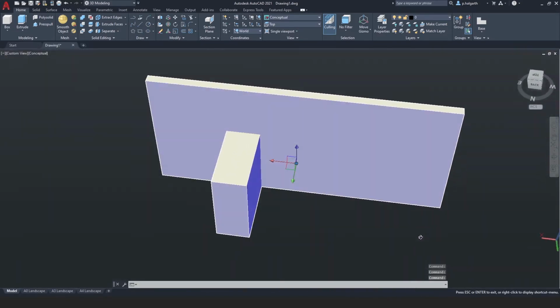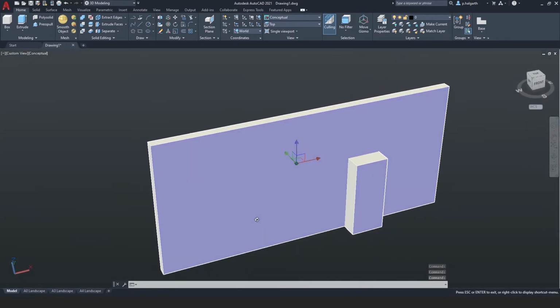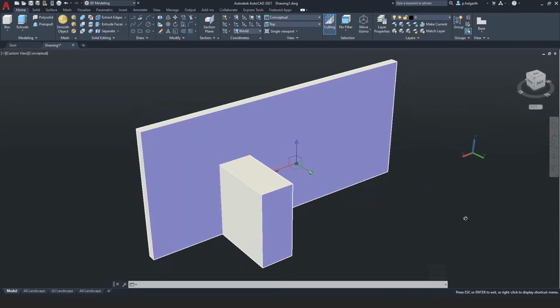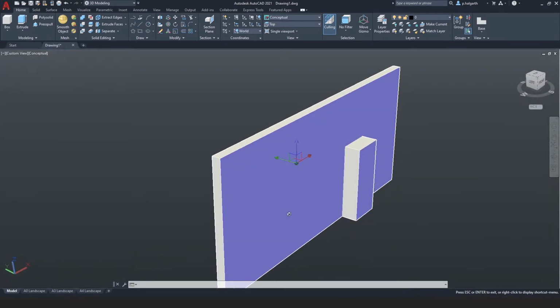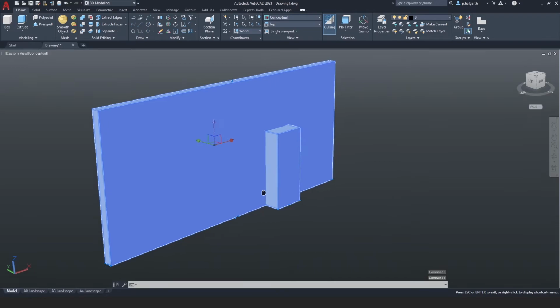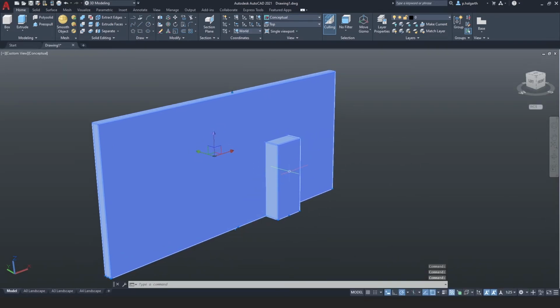And you can see it is. It doesn't matter how far, because it's just going to subtract that out anyway. But as long as it's sticking all the way through, then you'll get a doorway. Otherwise, if it's only halfway through, you'll get an alcove.